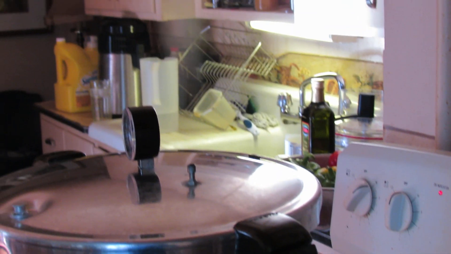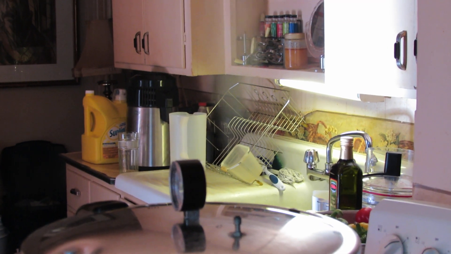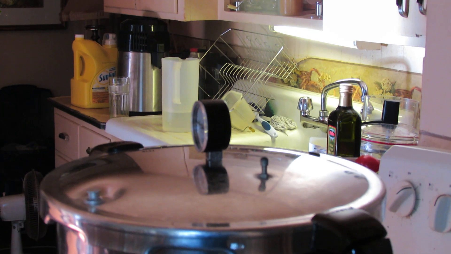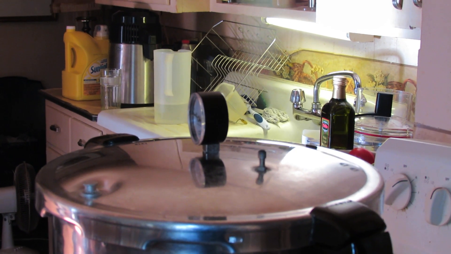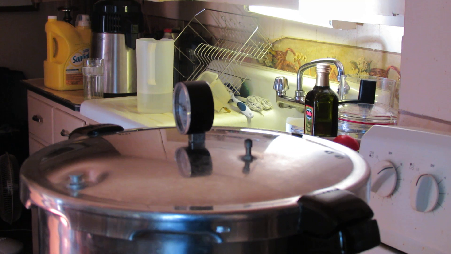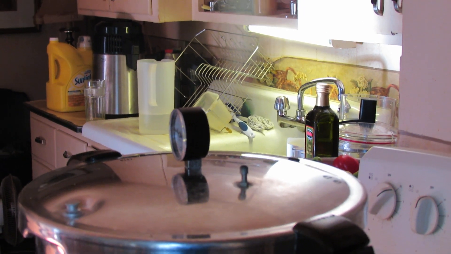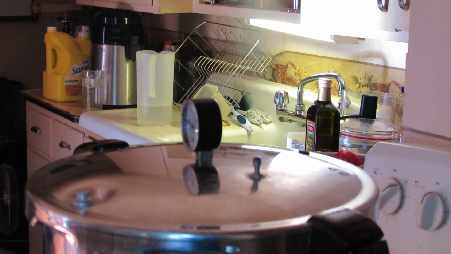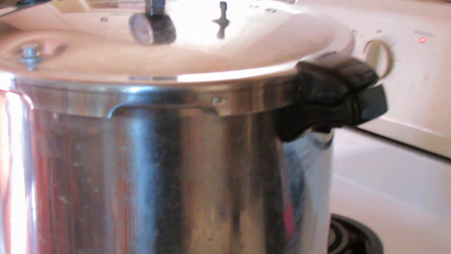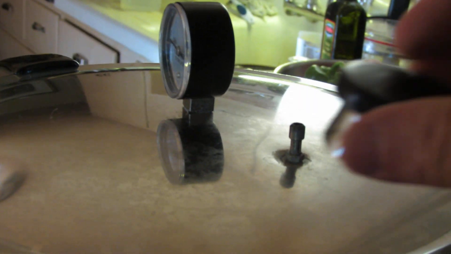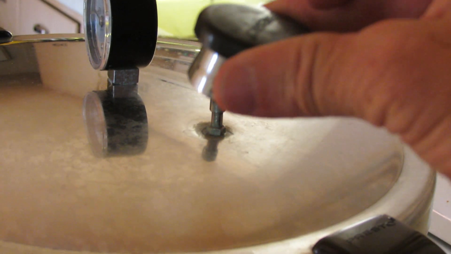Now, I think you can see that stream of steam coming out of the vent hole there. Once your pressure canner comes up to temperature, it will begin to steam out of there. Once it does, you want to let it steam for 10 minutes in a steady stream like that before you set your weight on top.